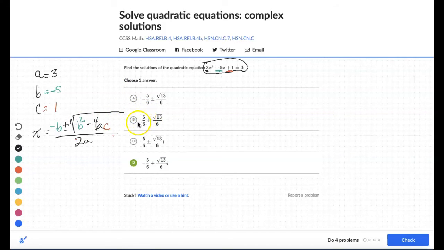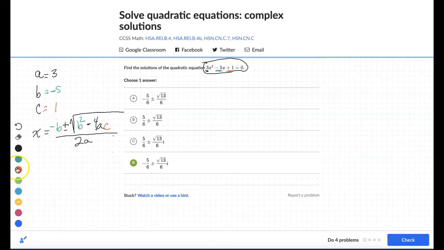So what I want to do is take advantage of just the parts and pieces of the quadratic formula to discover which of these 4 solutions it might be. Notice the solutions all have the same elements of 5/6 and a square root of 13 over 6. They're either i or not i, so we either have a complex result or a real number result. The only difference is that one has a negative 5/6 and the other has a positive 5/6. So we can use that information to eliminate wrong answers.